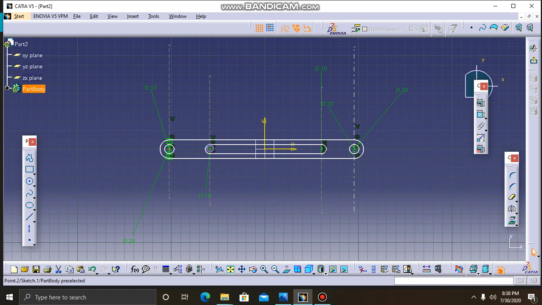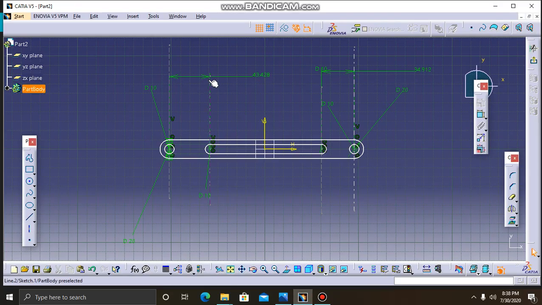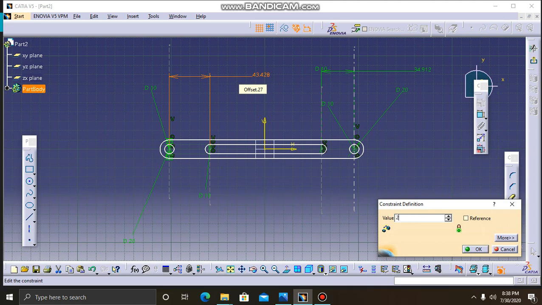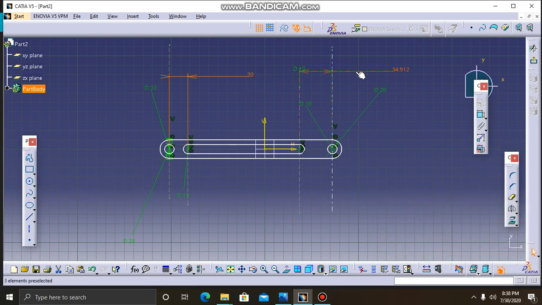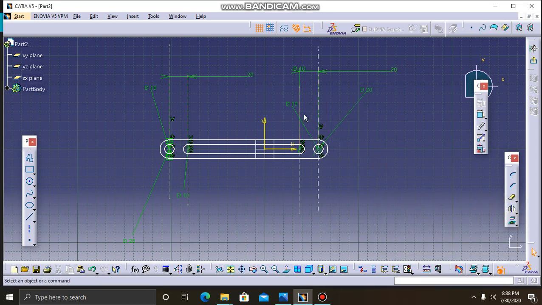What will be the distance between this and the point? To define the distance, see, again here the distance is 20 and here it is 20 and the total is 90. You have to give it as 20. You have to give it as 20 and the total outer circle is 90.